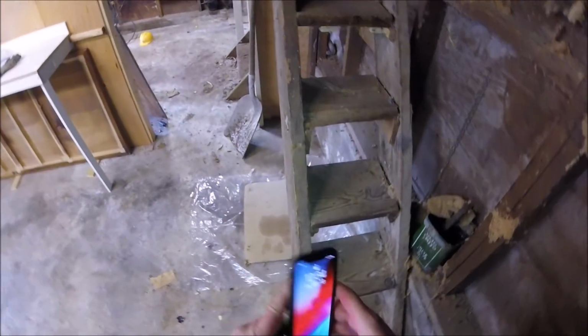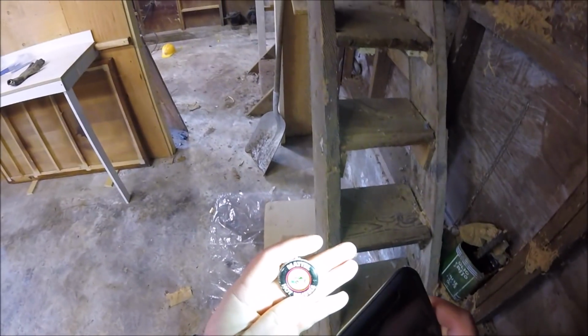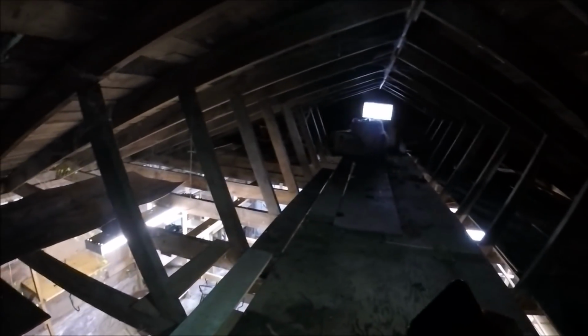Oh, there's a ladder up here. Look at this. Put my light on. Oh, look at this. That's that Mattel Hot Wheels. Look at that. That's old. So there was probably old stuff here. If everybody remembers, when you were kids, they came with the cars. Oh, there's an old light right there. I think it's a light. What is that thing? Could have been loaded here at one time.